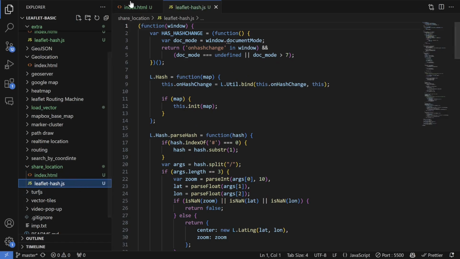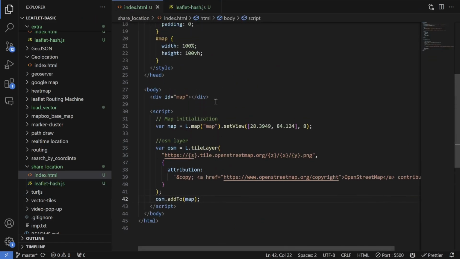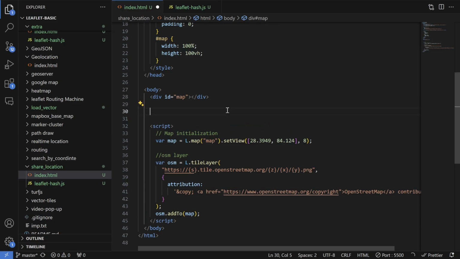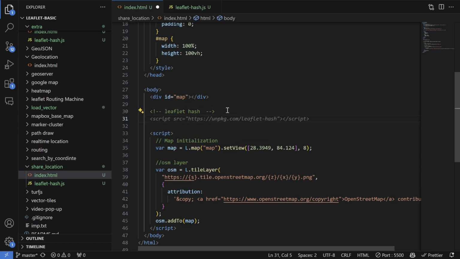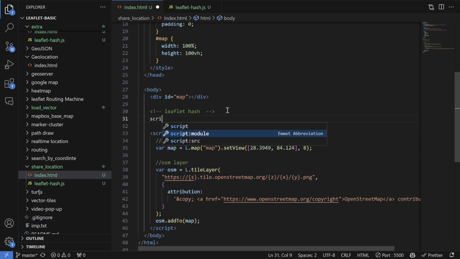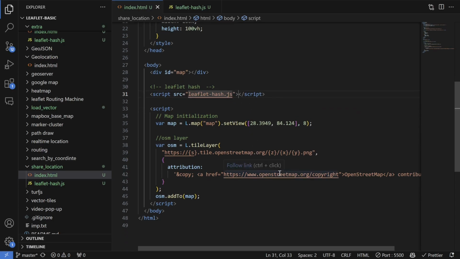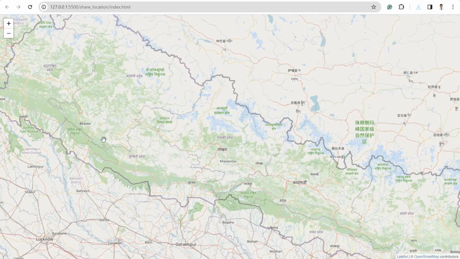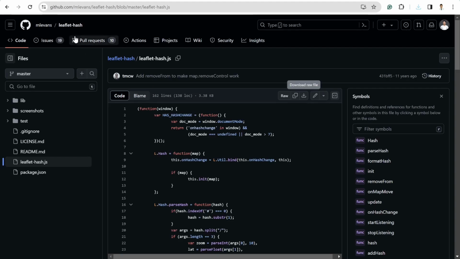So that's my file, and now you need to connect that file. In order to connect, provide a script tag with src being the leaflet-hash file. That's all. And if you did it correctly, then nothing is changed in the map.